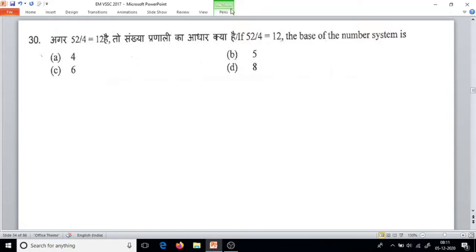Question number 30. If 52 divided by 4 equal to 12, the base of the number system is, we have to find the base of the number system. So what has he given? 54 divided by 4, no, sorry, 52 divided by 4 equals 12. Now we have to find the base of this number system.